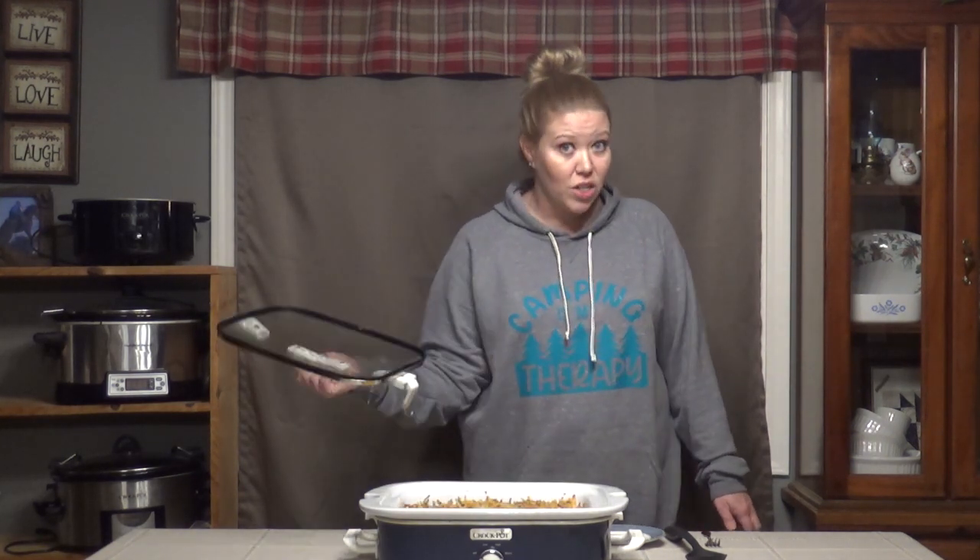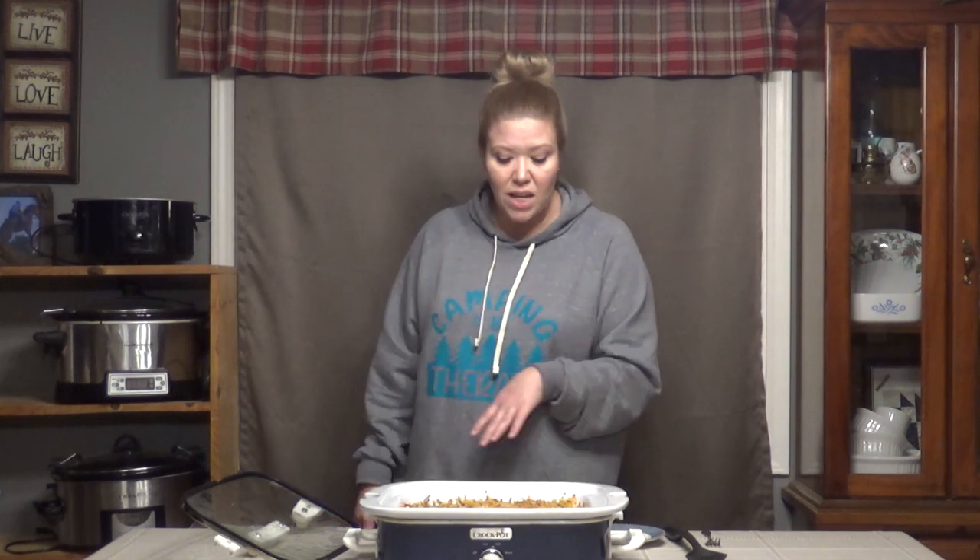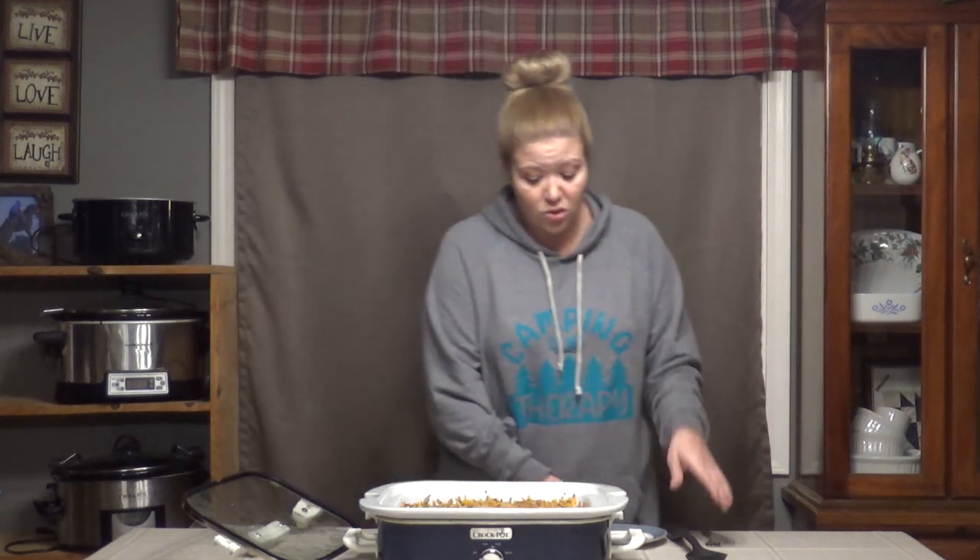This has cooked for two hours on high — I know how this casserole crock works with cooking on high with these types of casseroles. I also know that this is not an even-cooking casserole crock, so at the one-hour mark I set a timer and twist the insert 180 degrees and put it back in and cook it for another hour so that everything gets cooked evenly. I did throw this in the broiler for a little bit, but you totally do not have to — it's just a personal preference.